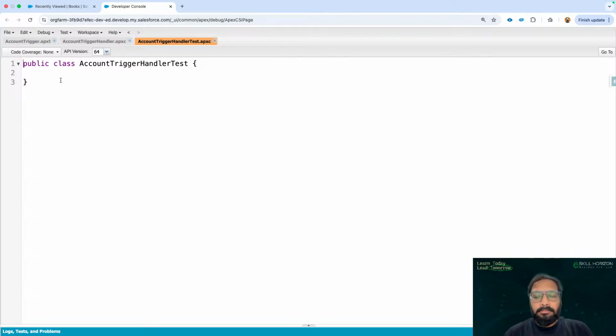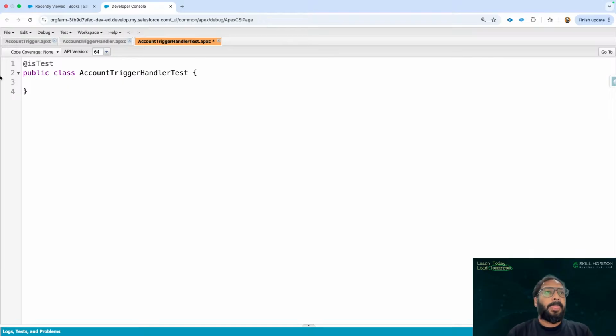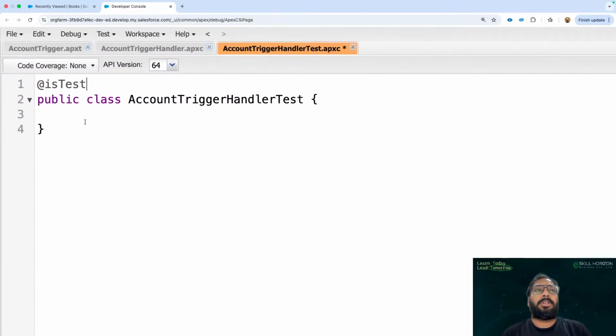So this will become the test class, and here I am writing @isTest in the beginning. Whenever you need to implement a test class, you need to write it. Now we will be implementing methods. For each method also, we need to write @isTest, because once you write @isTest, only then will your method be executed automatically when you execute this test class. I'm assuming those who implemented challenge number 10 will be implementing this test class along with me.